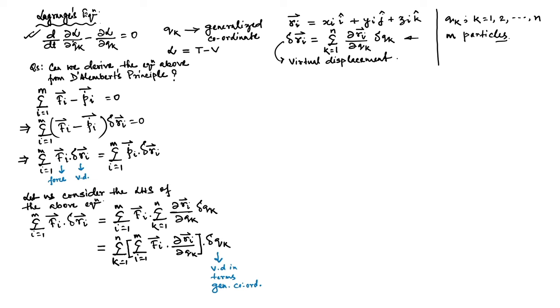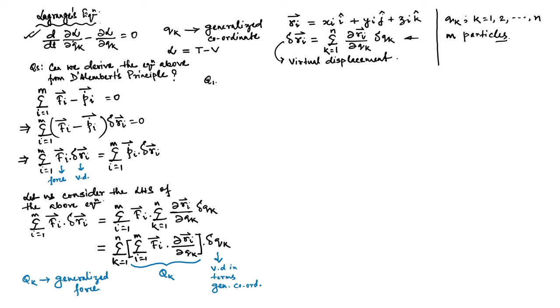So, that is associated with some kind of displacement, and then if we get the work done, because on the left hand side we have the work done. So, what is this quantity within the third bracket? It has to be some kind of force, and because it changes with k, we call it some force. So, normally we note it Qk, and Qk is what? Qk, we call it generalized force, because it is in the generalized coordinate. Right. So, what we have here is the expression for Qk.